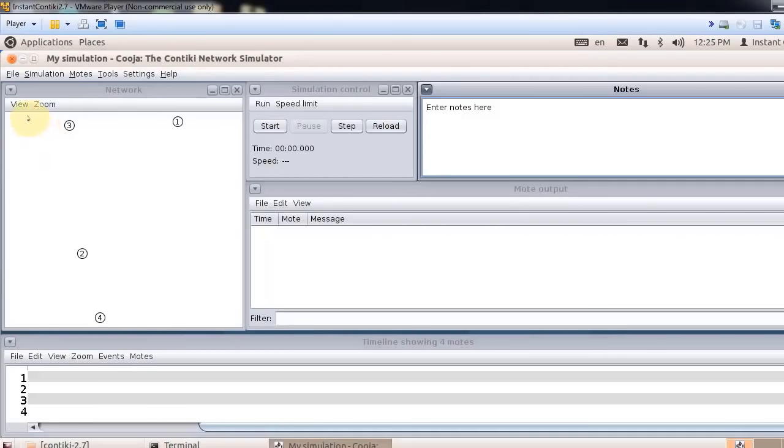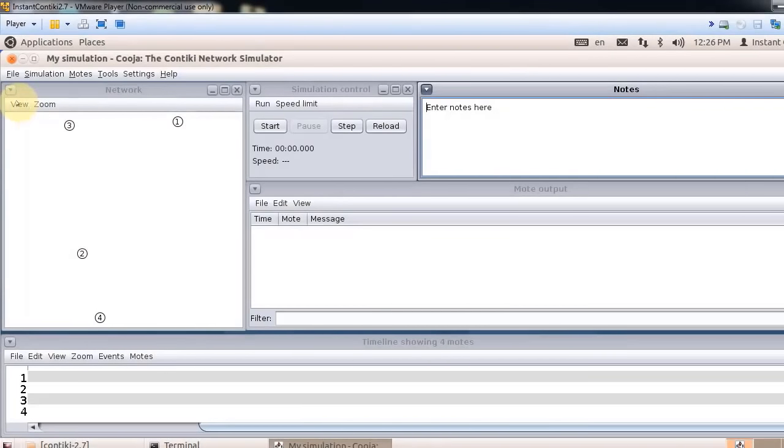So well, what I should do now is select the range. Because multi-hopping is done when one mode is out of the range, so it will pass to its nearest one and then it will move further to its nearest one, then to the sync node. So for example, if number 4 mode wants to send data to number 1 mode, this guy will send data to 3. If 3 is in its range, 3 will send it to 2 and 2 will send it to 1.